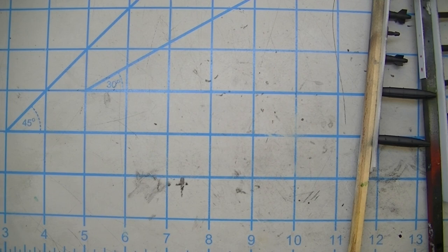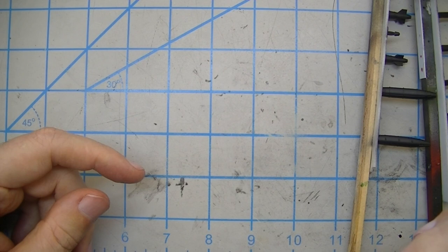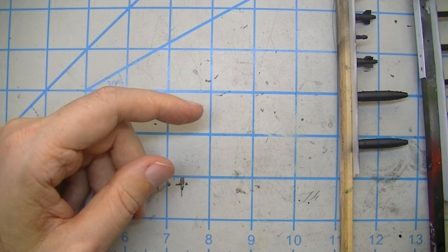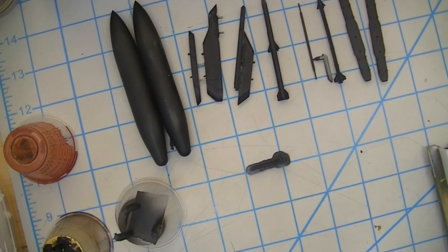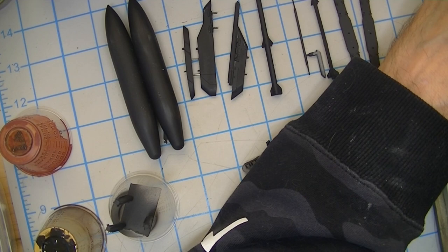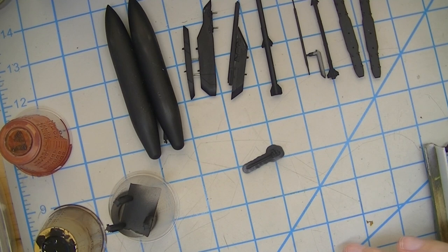Setting this in 2032 means most of the weapons included in this kit they're not going to be using anymore - a lot of them they don't even use now. So I went off researching what ordnance this thing can carry. One thing I knew I wanted was the asymmetric fuel tank setup - a centerline tank and one hanging off the starboard wing, which is pretty common. The reason for the asymmetry is that hanging a tank on the port side obscures the camera on the flare pod, which I've got right here. Plus I just think asymmetric loads look cool.